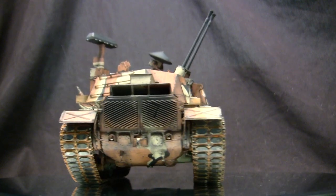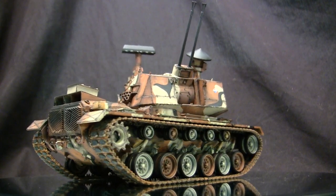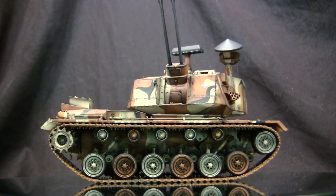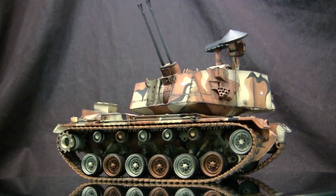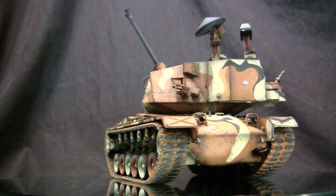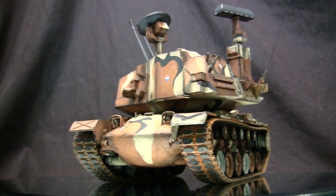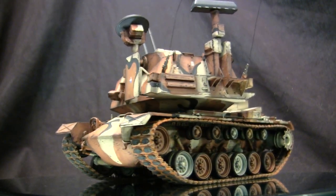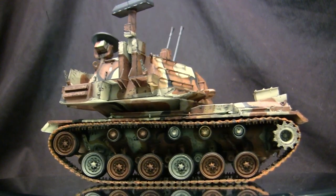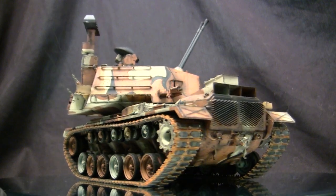Unfortunately, although all of these ideas sound awesome on paper, in practice this is where things started to fall apart. Before we get too far up the road, when this program was announced there were three prototypes proposed. One of which - and it's also one of the coolest - was a brand new turret utilizing the main armament from the A-10 Warthog, which already sounds insanely awesome. Sadly, this project never evolved past a model form, which never came to be.